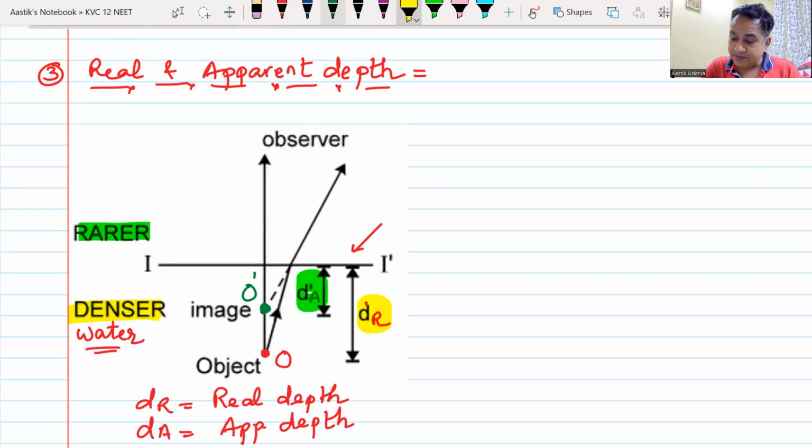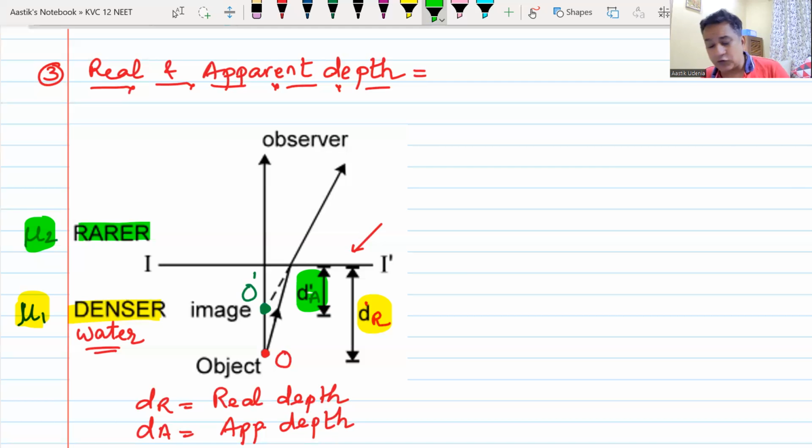Here you must also remember that the refractive index of the first medium is mu1. Why am I calling it the first medium? This first medium is the medium where this object is placed. The first medium is always the incident medium where the light is coming from. The second medium is obviously the medium where light is getting refracted to. Mu1 is the first medium where the object is. Mu2 is the second medium where the observer or the light is going to. Do we understand this? Yes or no?